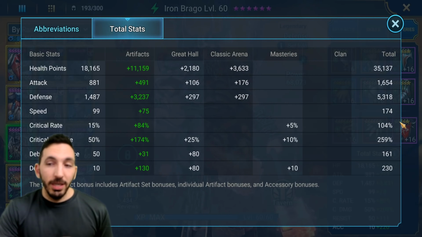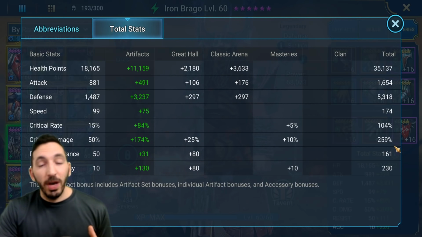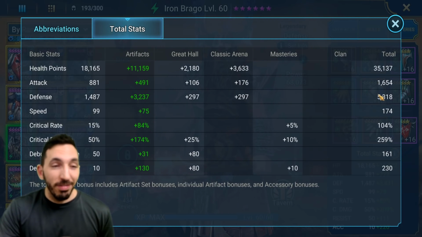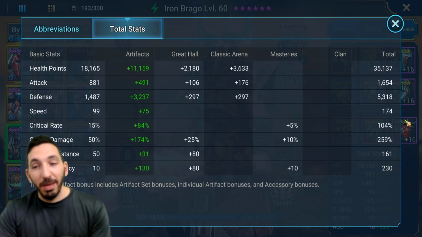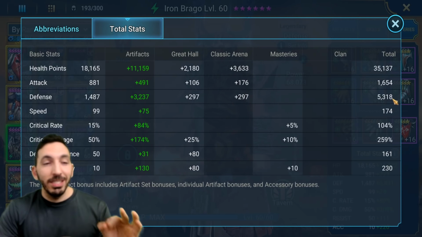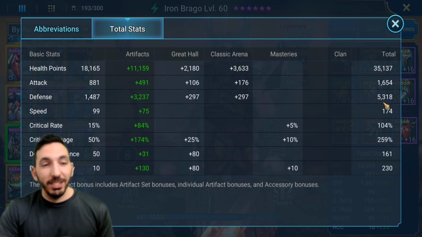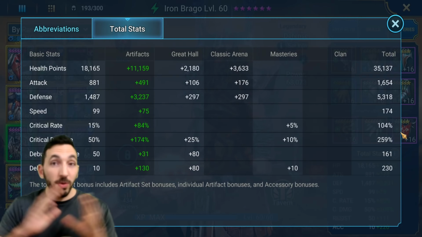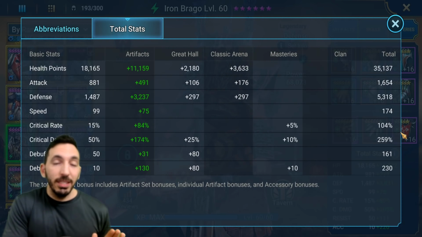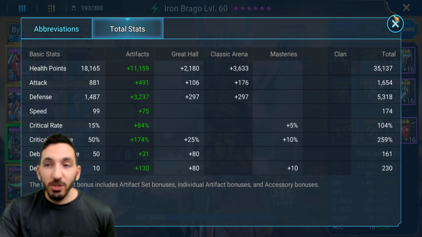100% critical rate here is the maximum that we can get. And then critical damage at 259, with 5,000 defense and 230 accuracy. This is very specific by me. I could have had 6,000 defense here and just ignored the accuracy totally, but I want to see an all-rounded build where he also applies the debuffs and he also does some big numbers. So this is why I built him this way.